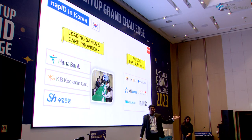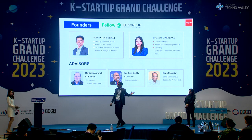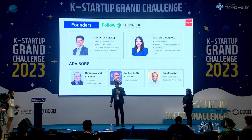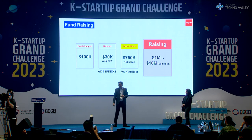Leading banks like HANA Bank and KB Bank — we've already started talking with them. We are two co-founders: I am Kuloth Vijay, and she is Saujanya. She has nine years of experience in operations, and I have 15 years as a solution architect in various banks. We are a seed-funded company, received a term sheet for $750,000 from a leading VC, and are raising $1 million at a $10 million valuation.